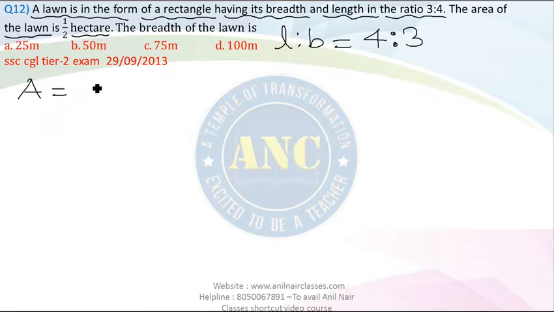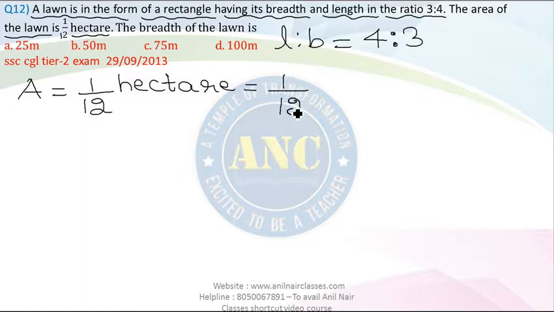Now this is something which you need to know. It is not half actually, it is 1/12 is what is given in the question. There is a mistake which is while typing. So area of the rectangle or the lawn is 1/12 hectare. In all the problems we are more comfortable in solving with respect to meter square or centimeter square, sir. Please teach us that method itself. If you want to convert your hectare to meter square, you should multiply by 10,000. That means the area is 10,000 by 12 meter square in simple language.